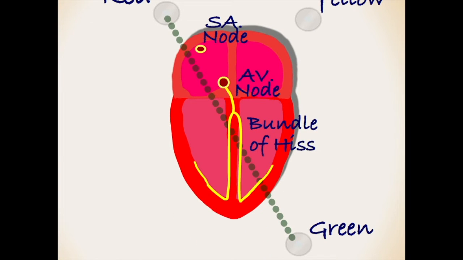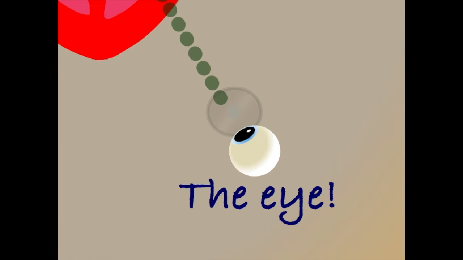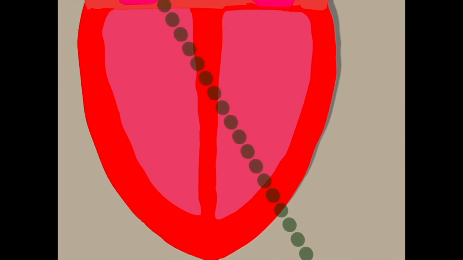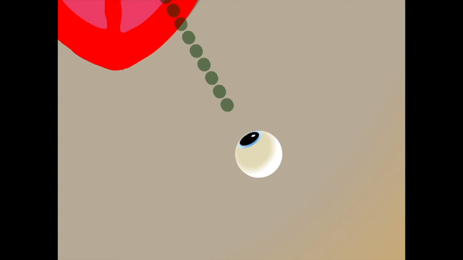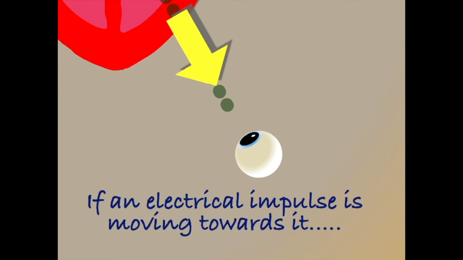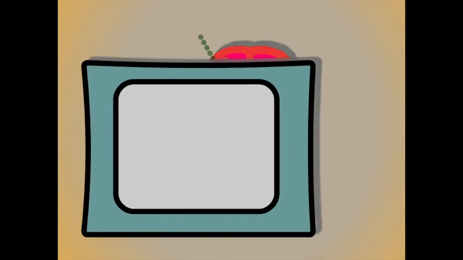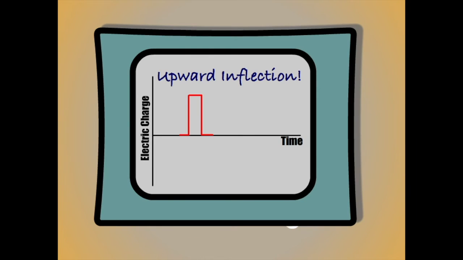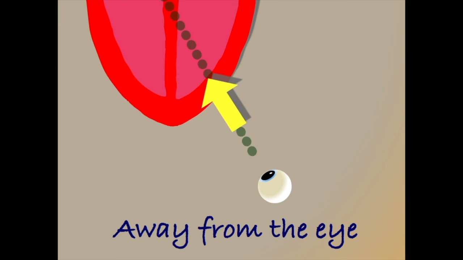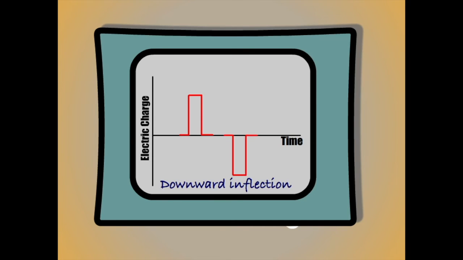When learning to interpret ECGs, it can help to visualise an eye sitting behind one of the electrodes, looking back along the lead towards the other electrode. In this case, our eye is sitting under the green electrode, looking up along lead 2 towards the red electrode. The eye is capable of seeing just two things: if an electrical impulse is moving towards it, or away from it. There are two axes on an ECG — the horizontal axis records time, and the vertical axis records the flow of electricity. If the electrical impulse moves towards the eye, this will be recorded as an upward inflection on the ECG. If the electrical impulse is moving away from the eye, this will be recorded as a downward inflection. Understanding this relatively simple concept is crucial when trying to understand the mechanics of how an ECG works.